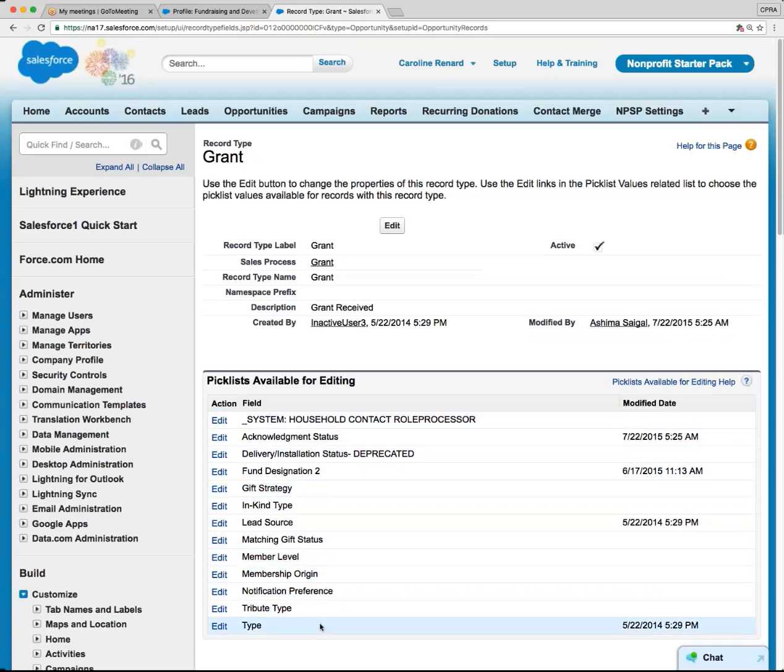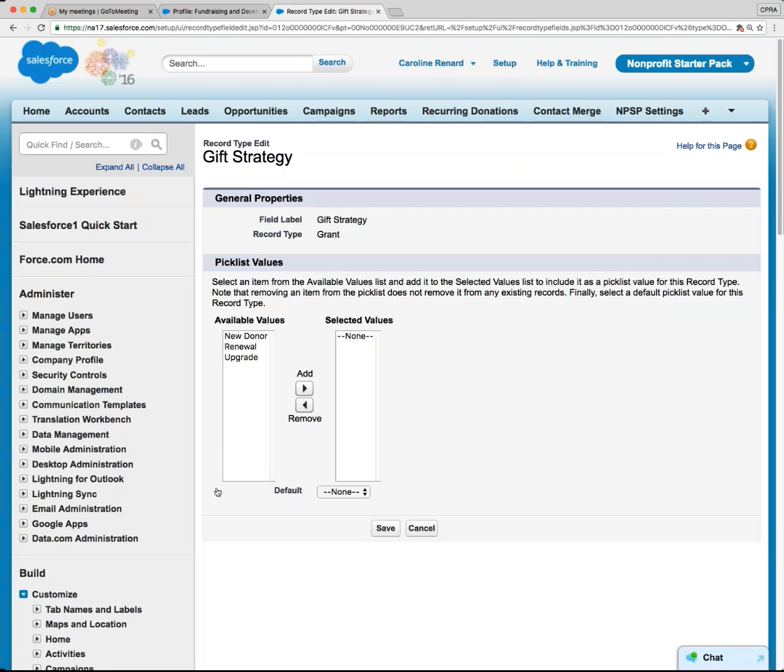You can also trigger workflows and processes and flows to do different things, or even formulas to do different things based upon your record type. But you can't do it based upon the page layout. So if I want something to happen automatically when I select an individual donation page layout, I'm actually referencing the record type of individual donation.